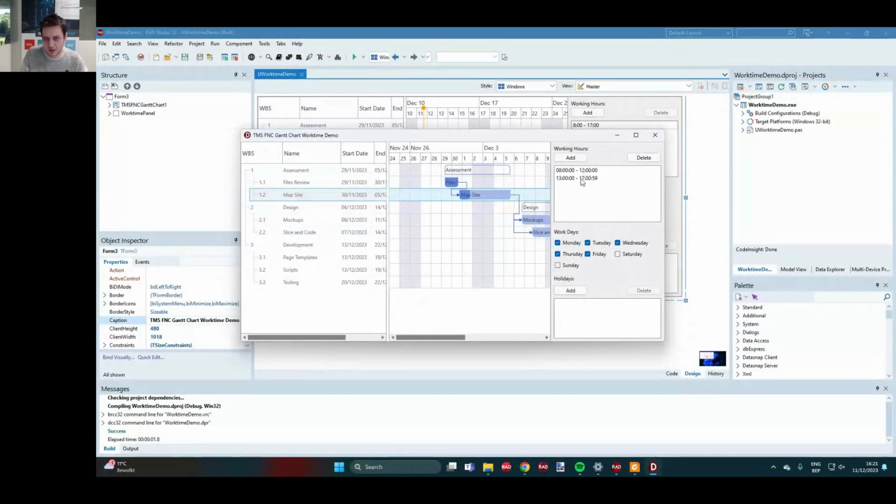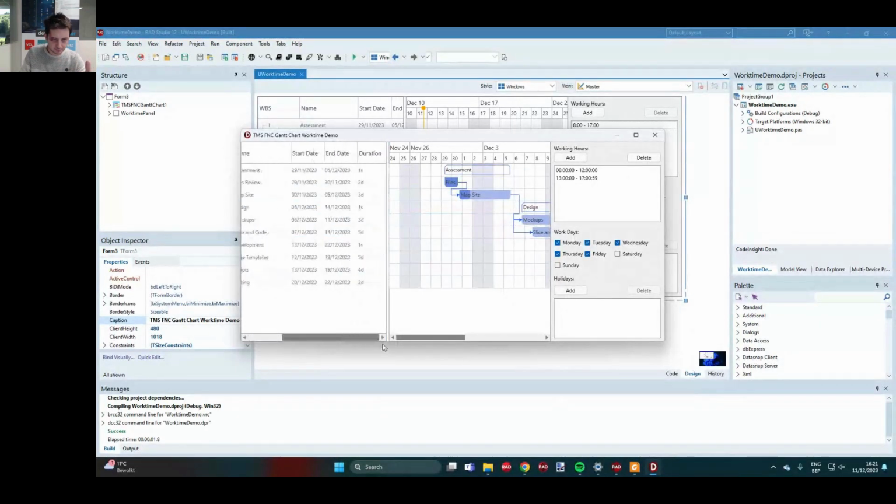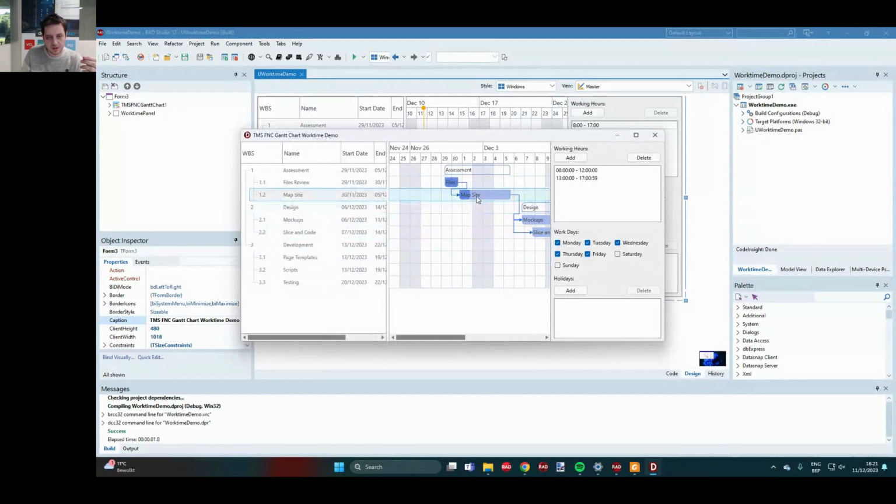So they are calculated. But if you want to set the tasks, you can set the task duration to, here you can see the tasks are set to work days. But if you want to set the tasks to hours, minutes, seconds, you can do that as well. And then these will be taken into account. For example, if you start a task at 8 o'clock for 5 hours, then it will work 4 hours until 12 o'clock and then start again for 1 hour at 1 o'clock. So the task will be from 8 till 2 o'clock. That's why we have the working hours added.